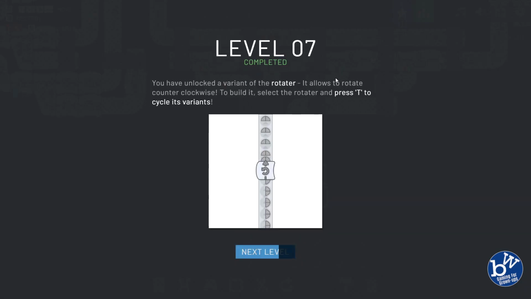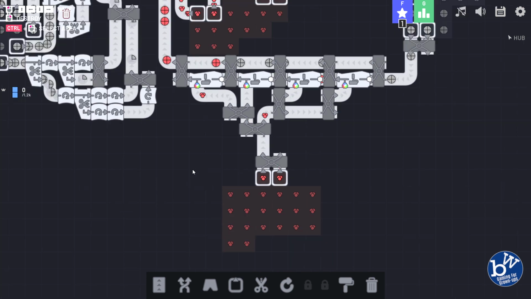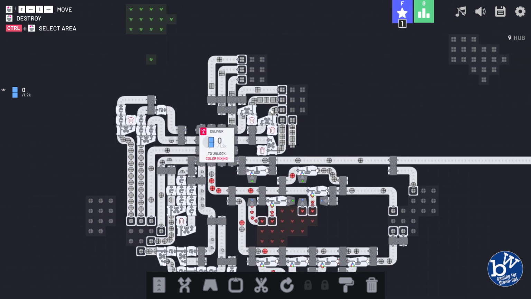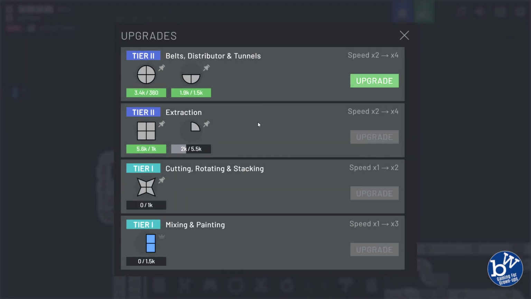Right, so you learnt a variant of the rotator. It allows you to rotate counterclockwise this time. So what do we need to do this time then? Oh, squares. It's got to be these and cut down, I suppose. Oh yes, we've got an upgrade. So we no longer need that. We need purple ones of those. Is this one going up at all? No, it's not.